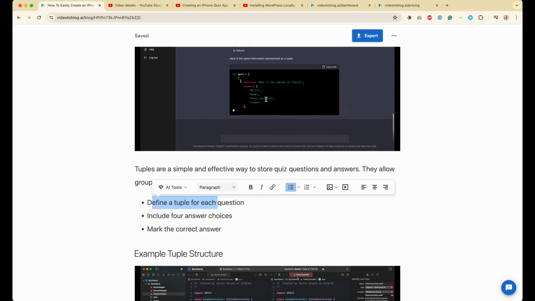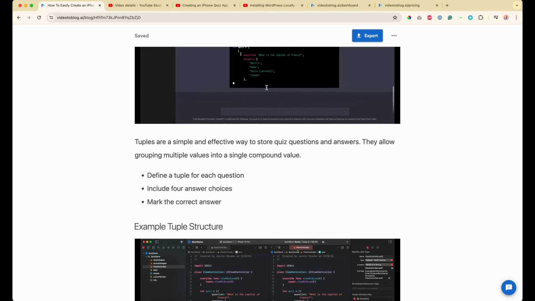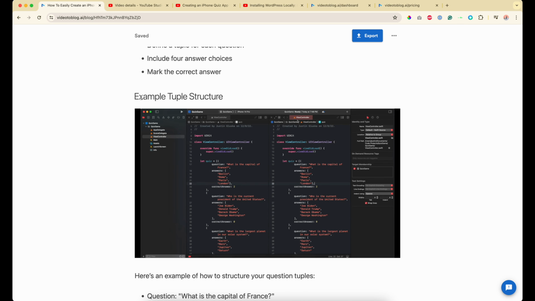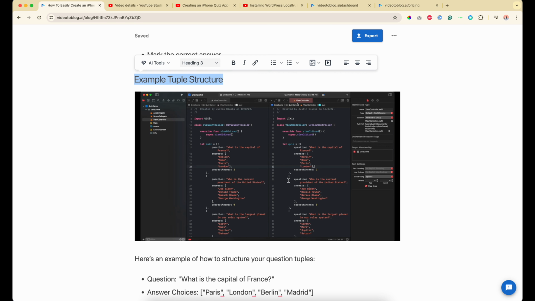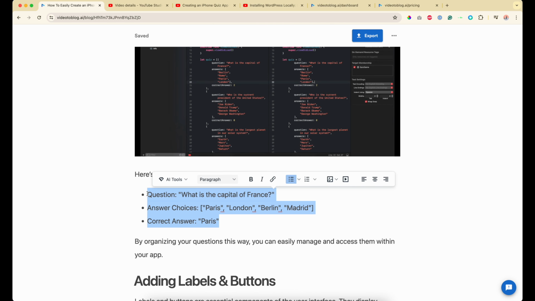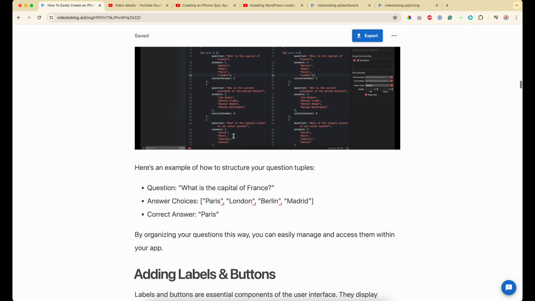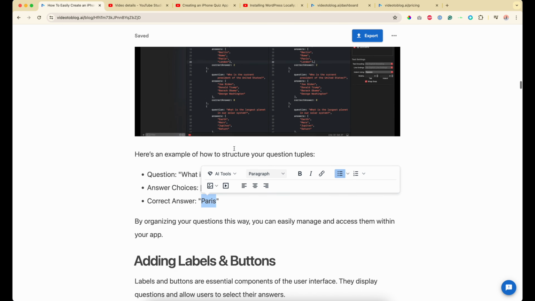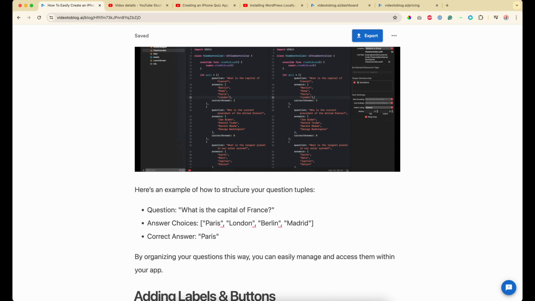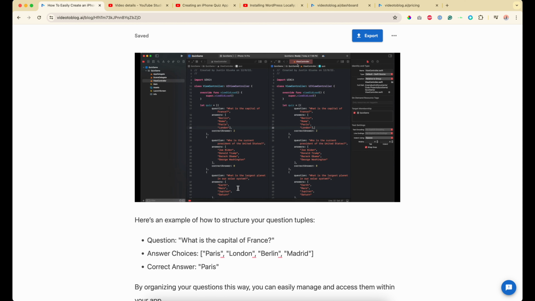I think this was a bug when I actually made this. So again, the screenshot's not the best. But then it goes into an example structure of how this works, and it opens up my code, shows a picture, and gives me my exact same question, answer, format, choice of how I did this before. Or correct answer, I guess, would be 2. So it's not perfect, but to think if I had to turn this into a blog and add pictures to this, I would hate it.